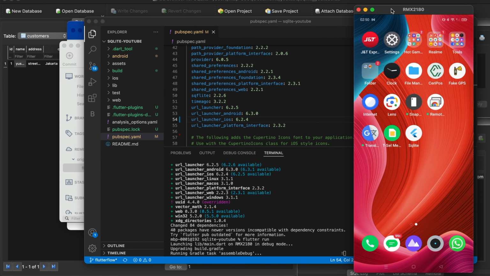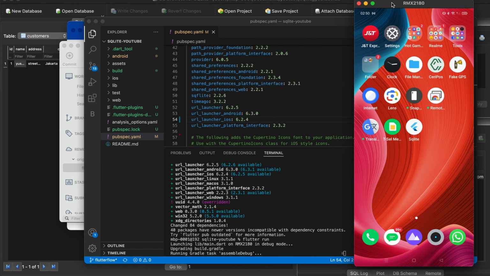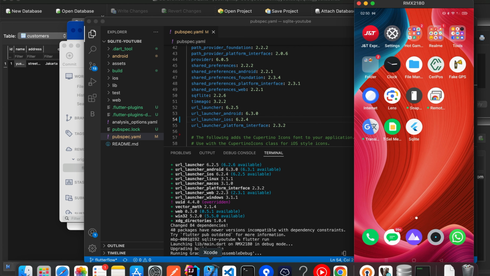But you can also use an emulator, though you have to install either Android Studio or Xcode.